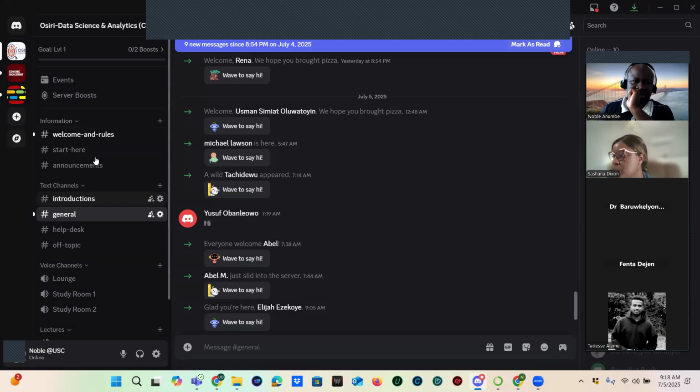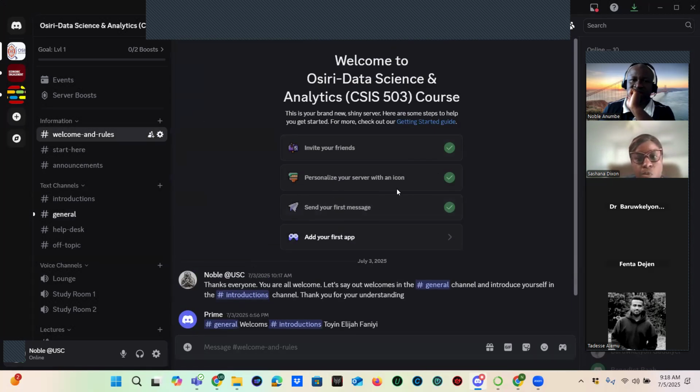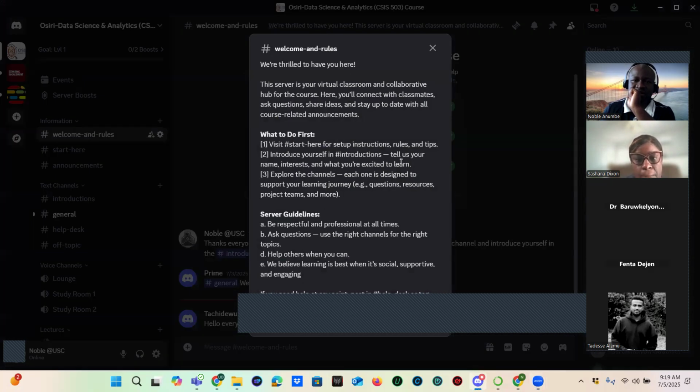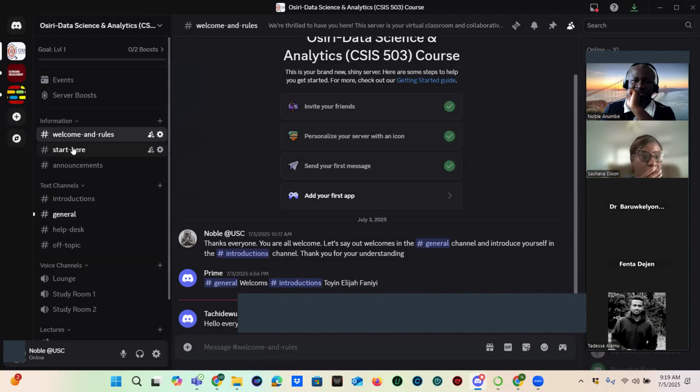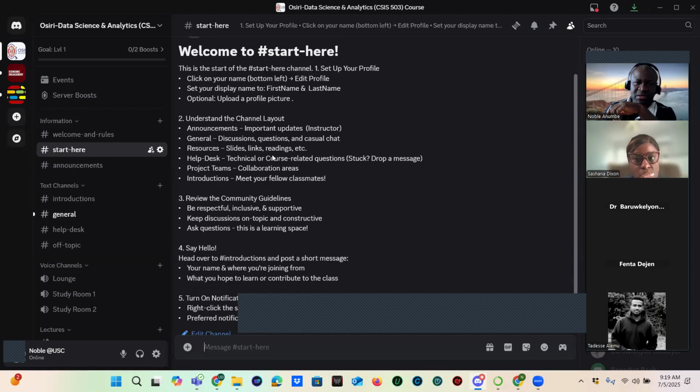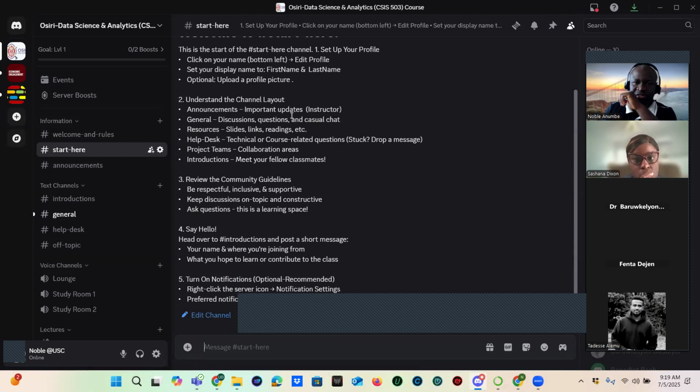All right. So, like I mentioned, if you come in here, one of the things you're going to see is welcome and rules. Once you come in here, it tells you what the rules of the platform are. My point is each of these channels has specific functions. If you go in there, it will tell you what the functions are. So take your time, click each of them and read what you have there. Here it tells you how to engage on the platform, what the platform is, what each of the channels are, and some of the community guidelines.